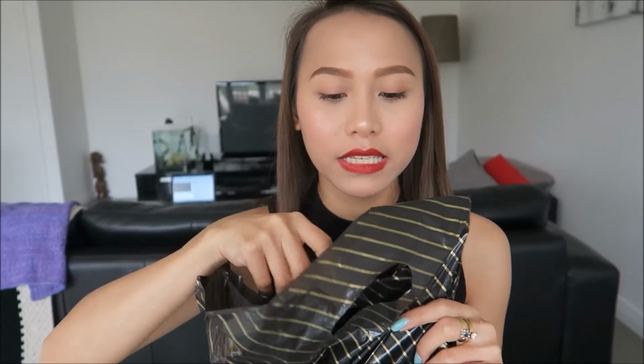And then sa Harbor Town din, we went to a shop na nagbebenta ng mga bags. Pinili ko tong bag na to. It's from the Kardashian collection. Ito yung ginagamit ko na bag ever since I got it. Si Dan actually nagbayad nito. Gusto ko lang magkaroon ng bag at pumili ako ng bag. Magbabayad na sana ako sa counter pero siya nagbayad. Gustong-gusto ko siya kasi hindi siya sobrang laki, hindi din siya sobrang liit. Perfect lang talaga siya sa akin.